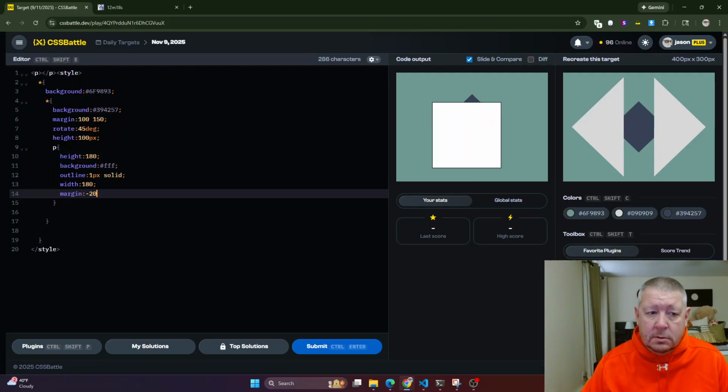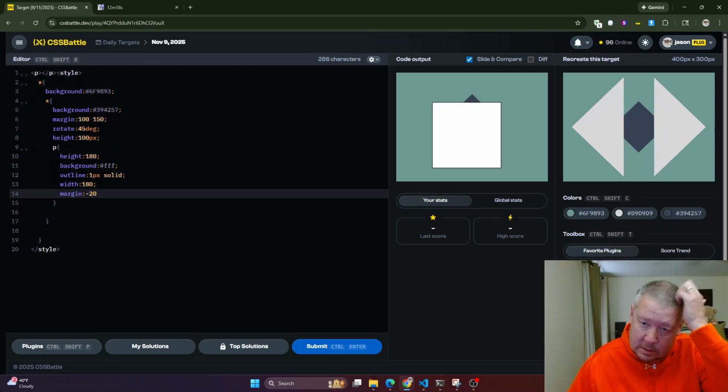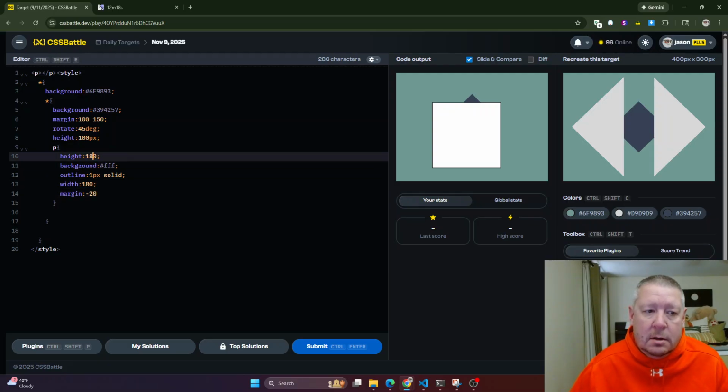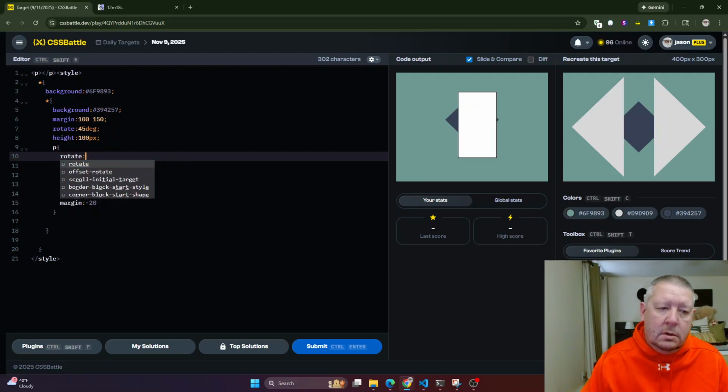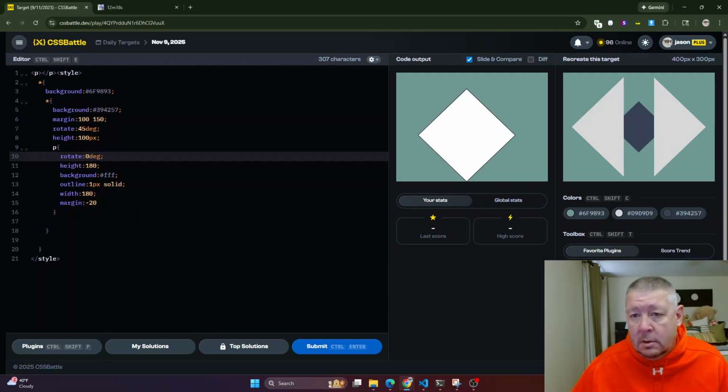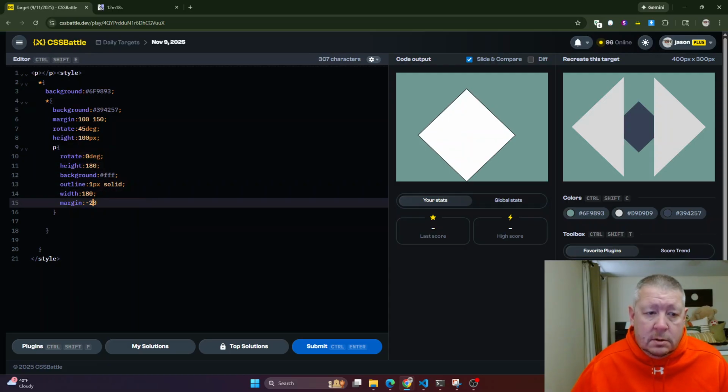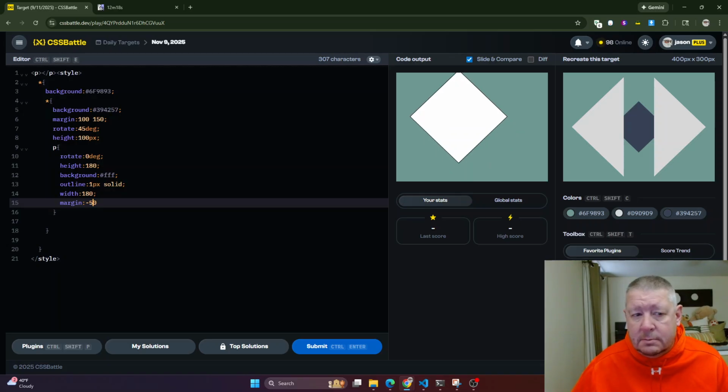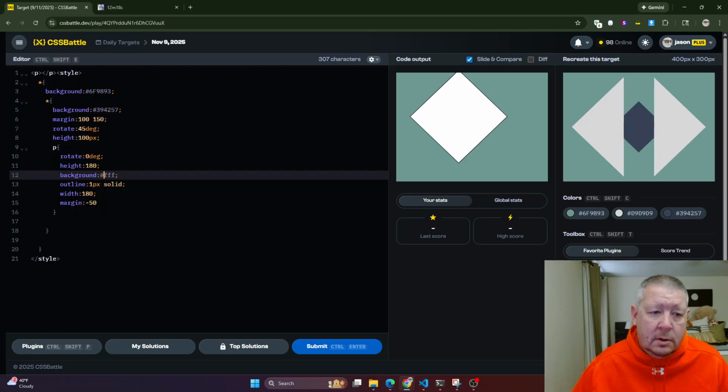Margin minus 200. Whoops, that moved everything up. All right, that is the problem. I can't get it. Rotate 0 degrees, minus 50. I think that's moving the thing underneath as well. Let's say A. Yeah, it's moving the thing underneath.